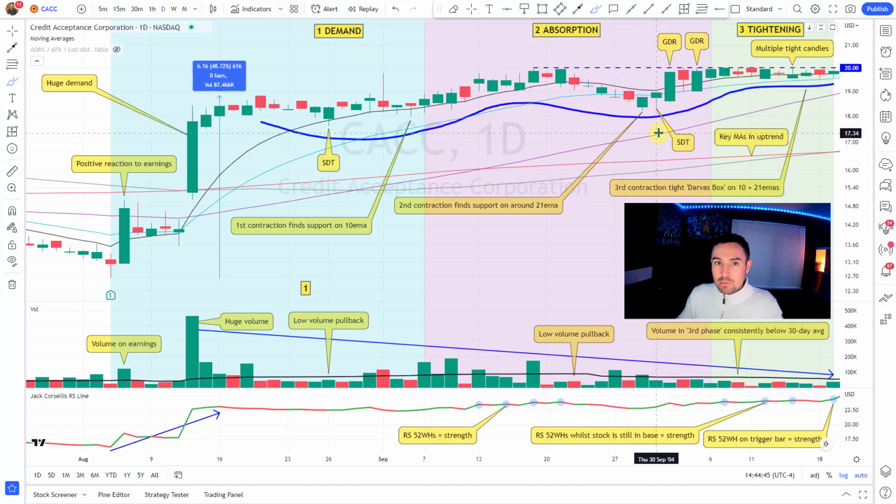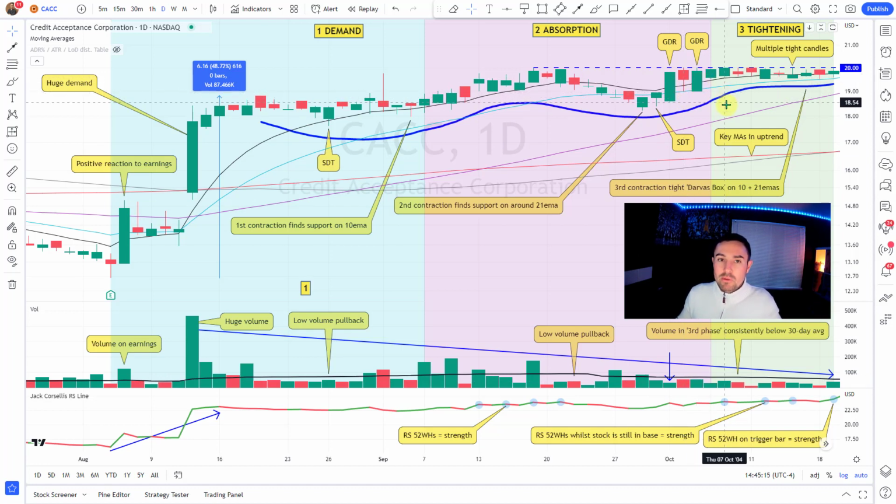You can then see a couple of other gap down reversal bars. If you look at this big one here, you can see the prior closes here at the top of this hammer, then it actually gaps down here and closes here. And importantly, I'm probably going into the weeds a little bit too much here, but you see the volume on this gap down reversal bar. It's pretty significant. It turns out to be nearly a quasi bullish engulfing candlestick if you look at the real bodies, but it gaps down, reverses on low volume. Volume is about half the 30-day average. What does this indicate? Price is easily moving to the upside.